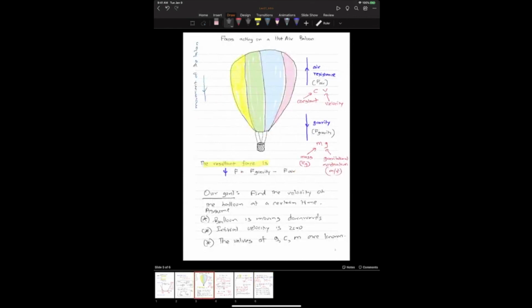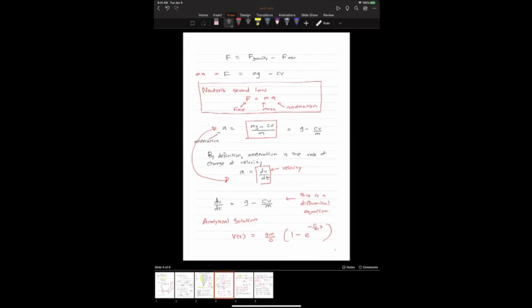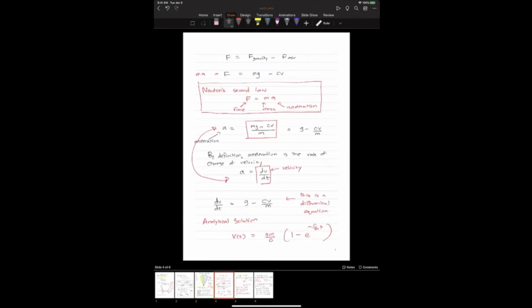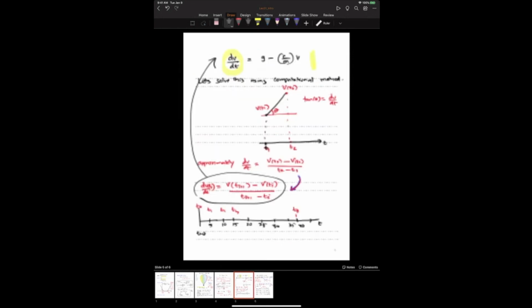So what we did here, we had an engineering problem. We used our knowledge of physics to model that problem, and our goal was to find density with these assumptions. So we used physics to come up with this differential equation to represent this problem, and then we found an approximation to solve this differential equation. So basically here we solved the differential equation.